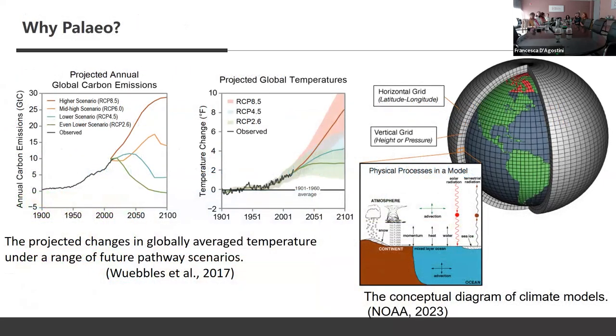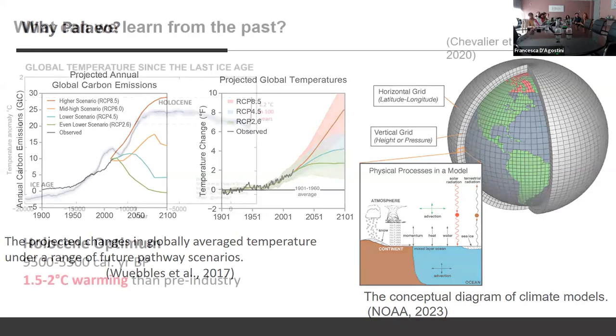Everyone wants to know about our future, but why are we sitting here talking about the past? To be honest, we have a lot of ways to understand the future, like using climate models. We can see every corner across the globe and how the climate will evolve in a couple of years and 100 years later. But the reliability of this kind of prediction really depends on how well we know the climate model. To the best of our knowledge, there are still uncertainties in the climate model because we're still not sure about some vital physical processes coupled in the climate models. So there's always uncertainty in climate modeling.